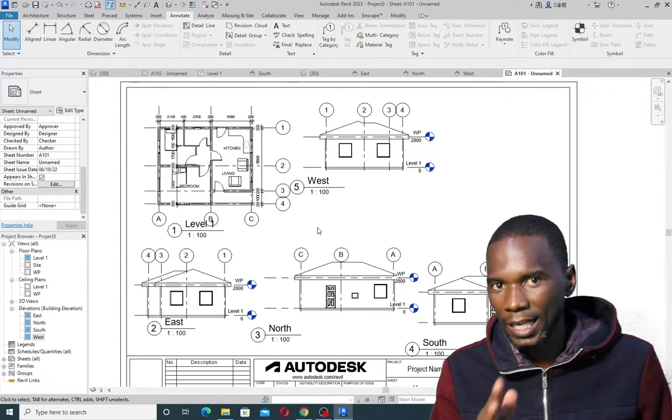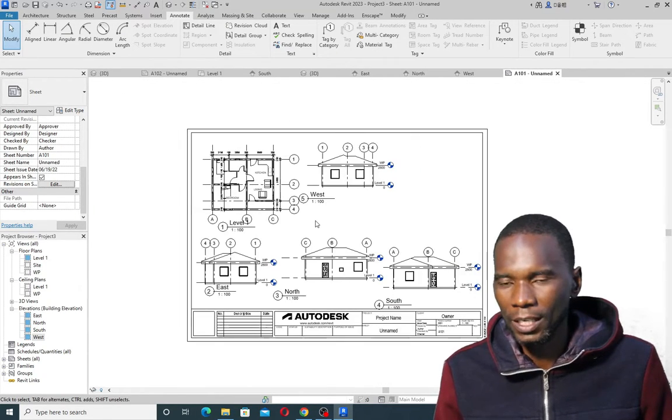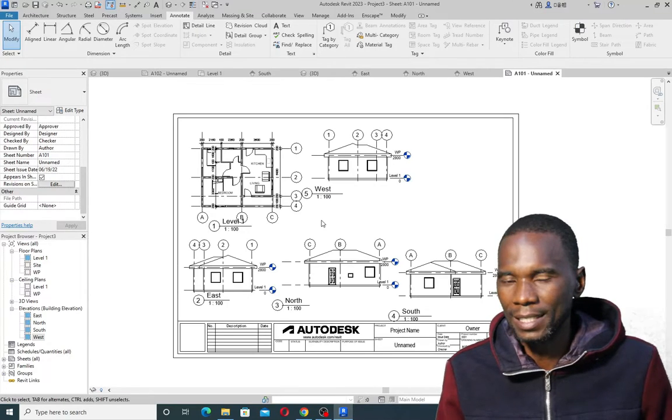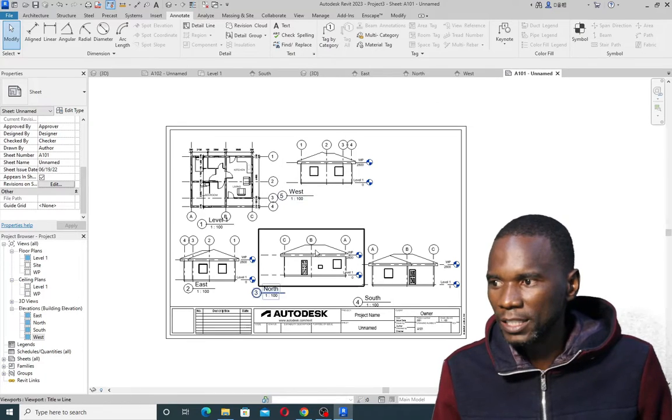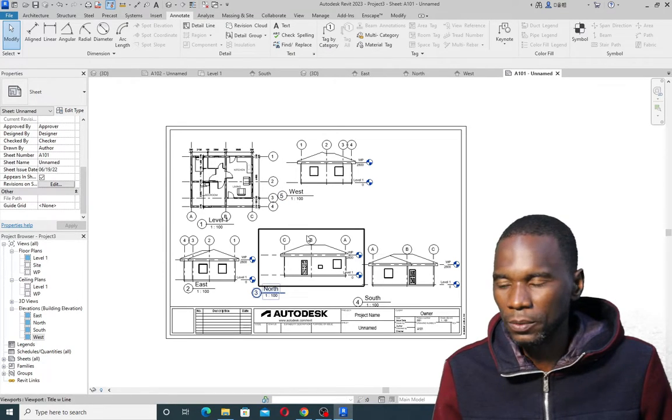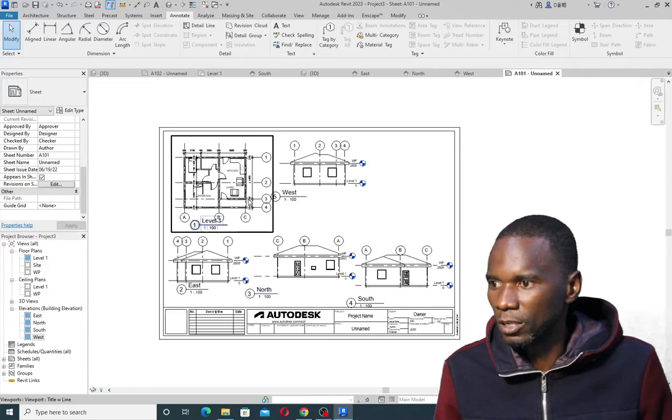Again, this is a challenge to AutoCAD users. I wanted you to see that you can do these things in a matter of a few minutes. As you can see, I've used AutoCAD before. You can't do all that you've done up to this time, the amount of work that you've done.